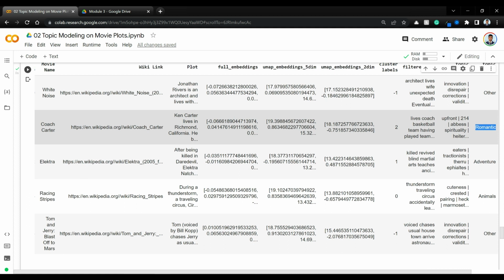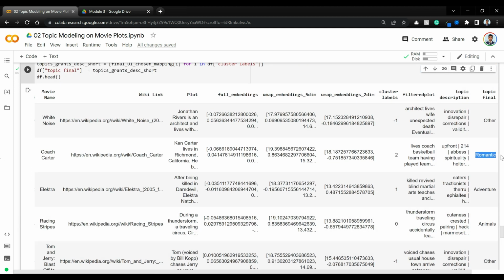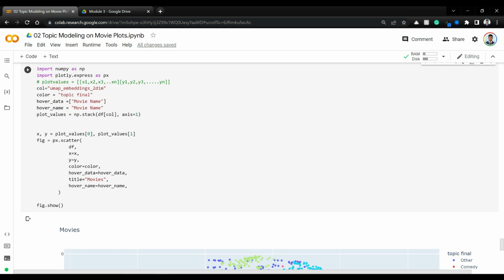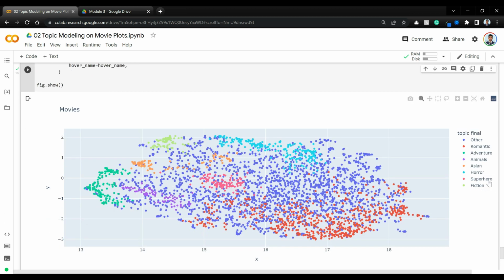So once you do this, automatically all the movie plots are assigned to a fixed genre.